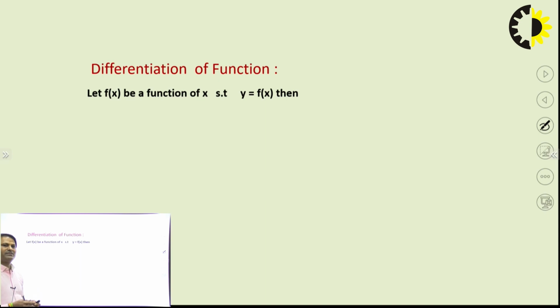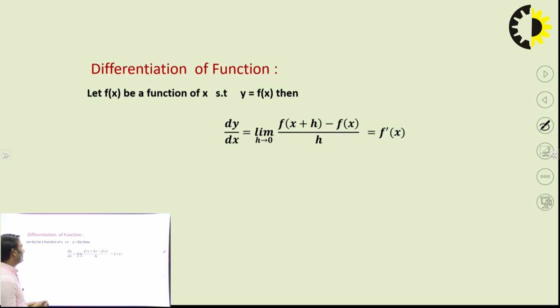So what is basically the differentiation of a function? Let f(x) be any function, so it can be written as y equals f(x). Then if we take the rate of change of y with respect to x, this is a limiting position of f(x plus h) minus f(x), upon h, where h is a very small quantity which is going to 0. This is called the rate of change, and this is also called the derivative of f(x) when we have some changes in x as well.